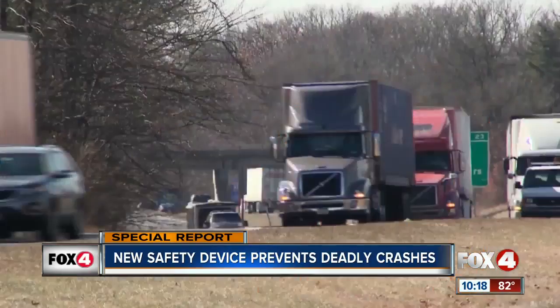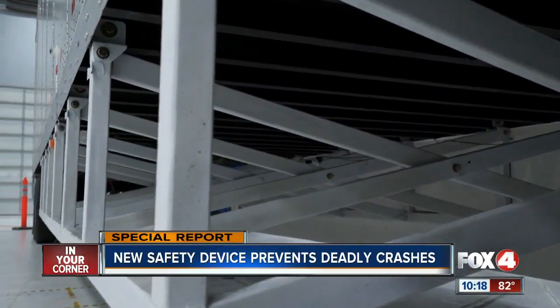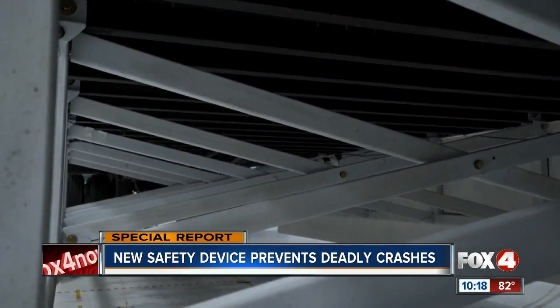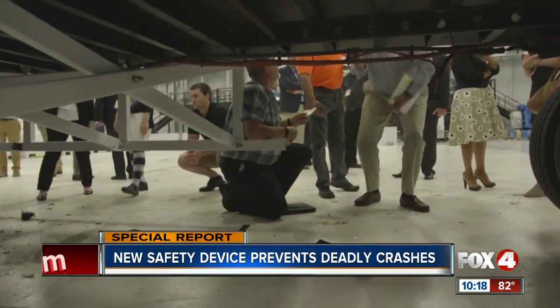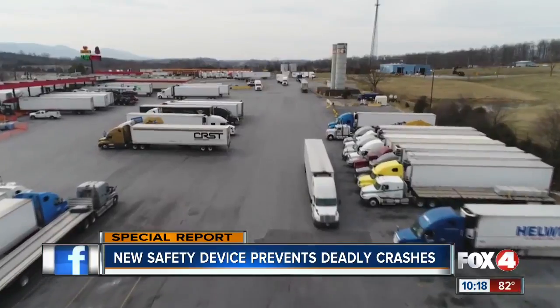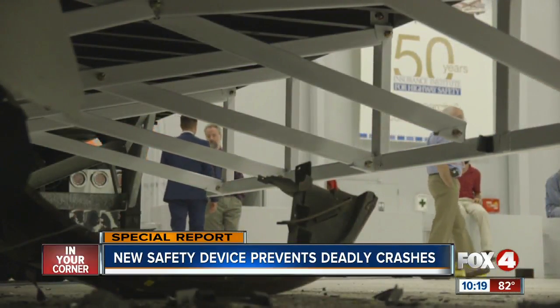The truck either runs a red light or the car runs a red light. You shouldn't die because somebody runs a red light. The trucking industry says questions must be answered before requiring these metal side bumpers. Could the guards push cars into traffic in some cases? How would the bars handle a buildup of snow and ice? And would the extra weight require trucks to make more trips on the road, increasing the chance of fatal wrecks? It's still being tested. It's new. It's raw. We need a million miles or whatever running that thing up and down the road in various weather conditions and road conditions and off-road conditions to make it prove out.